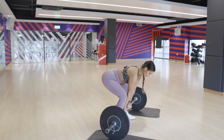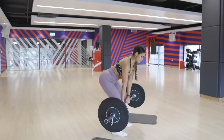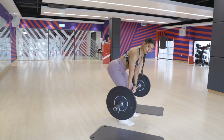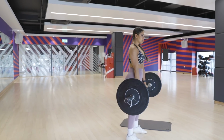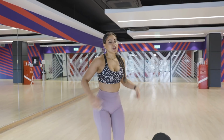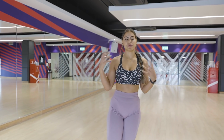Grab the weight. So you start with a slight bend at your knees, okay? Push it up, okay? So push your hips back again. When you just go below your knees, I want you to bend at your hips and drop it down. And again. So as you can see with this variation of deadlift, you do hit the floor. With this variation of deadlift, you'll tend to be targeting your lower back more, your glutes, of course, and your hamstrings. In terms of all the deadlift variations, as I said, they are compound movements. So you'll tend to target multiple muscles at once.